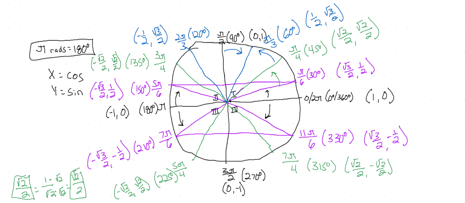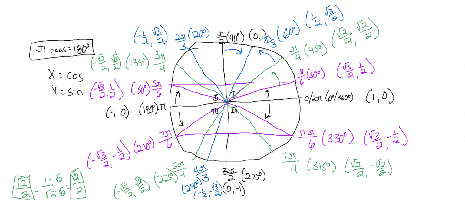All right, now we're jumping all the way down. So now it's going to be 4 pi over 3. That's right here, 4 pi over 3. 4 pi over 3 can also be known as 240 degrees. And it's going to be the same point, but now this is our double negative quadrant. Negative 1/2, comma, negative root 3 over 2.